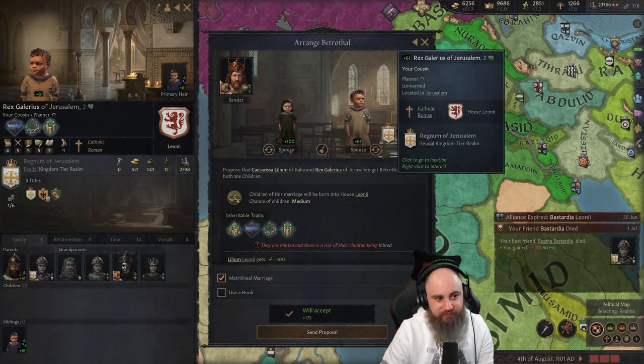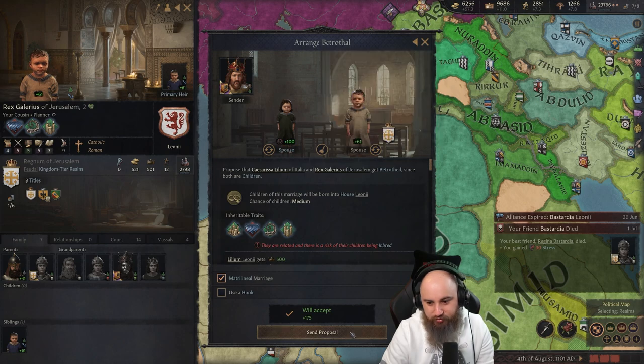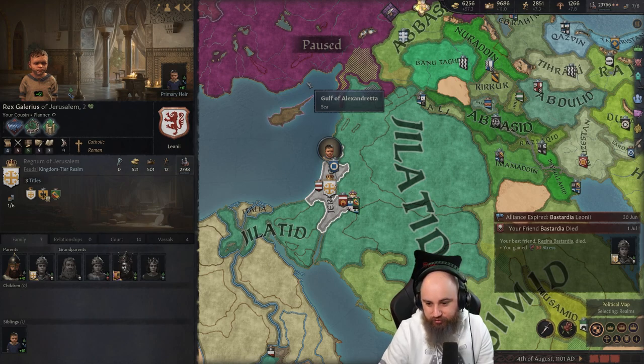But if she's not the one, then we won't be able to, but it will still be within the family. So I think for now, we will actually do that and do a matrilineal marriage. Let's set that in motion.